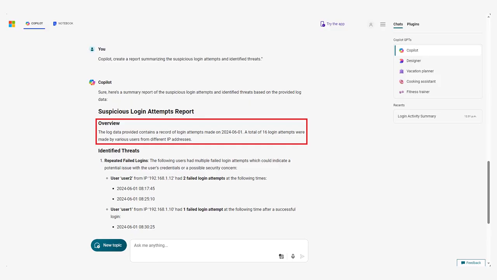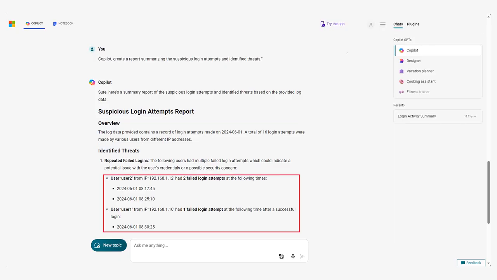Overall, there were 16 login attempts recorded on 2024-06-01 from various users and IP addresses. Copilot detected repeated failed logins from user 2 at IP 192.168.1.12, with 2 attempts at 8:17:45 and 8:25:10. Additionally, user 1 from IP 192.168.1.10 had 1 failed login attempt at 8:30:25 after a successful login.